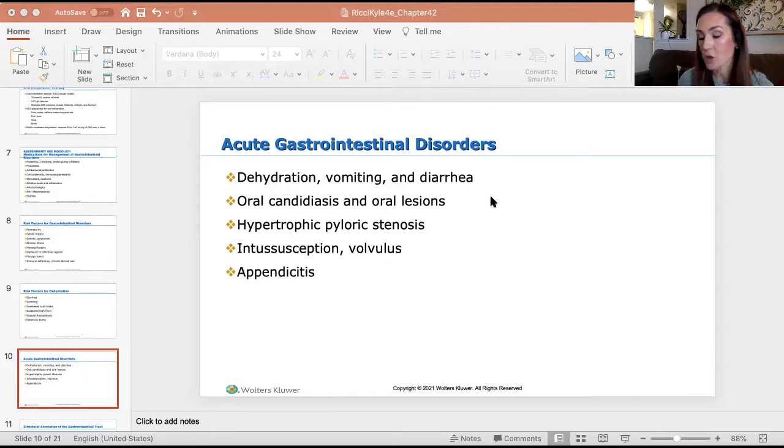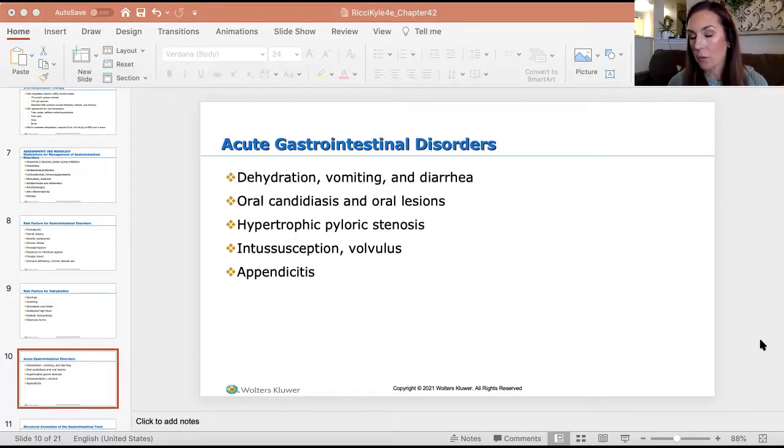So let's talk about treatment. Let's talk about teaching first. So nursing care, obviously we're going to be doing a lot of teaching. So how are we going to prevent GERD, something that's really common for infants? Well, number one, you want to always feed your kids small, frequent meals, especially those infants.